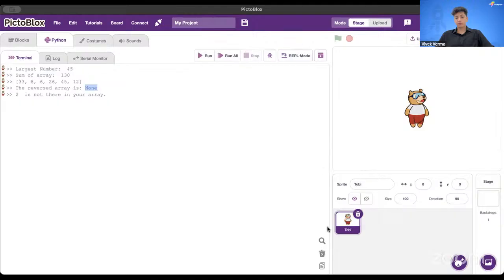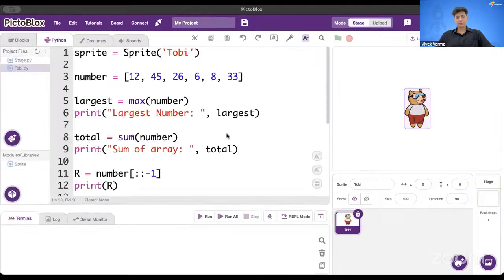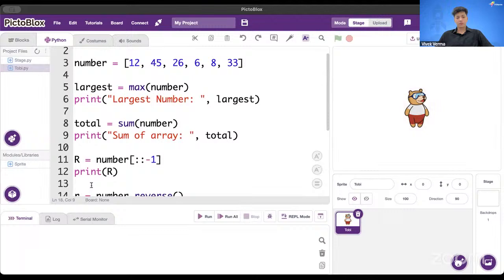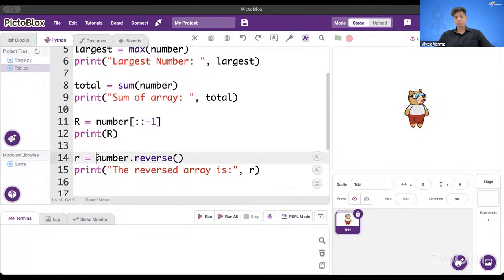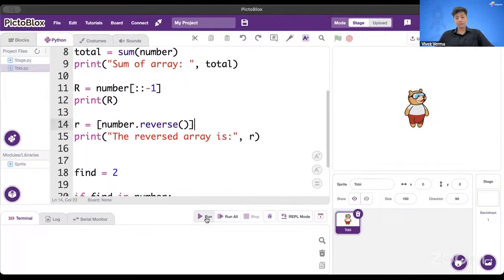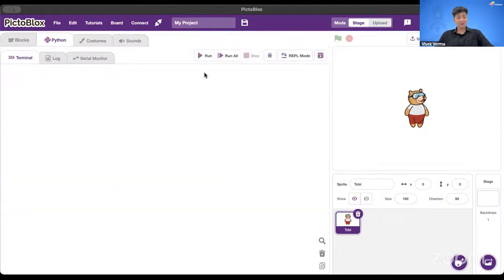Now, I think I should give it another try. Can this work? Let's see. I'm also trying out new things with you all. Okay. I don't know if it's going to work or not, if I'm making a silly mistake. If it works, then it's good for us. Yeah, none. It is going to display that only.